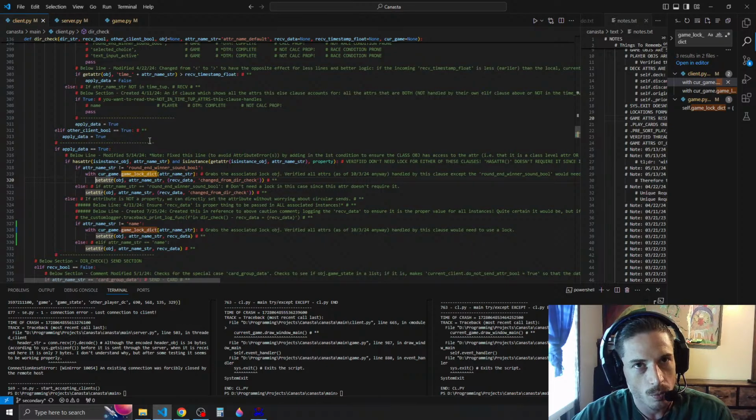That would mean we wouldn't deal with a recursive lock necessity.